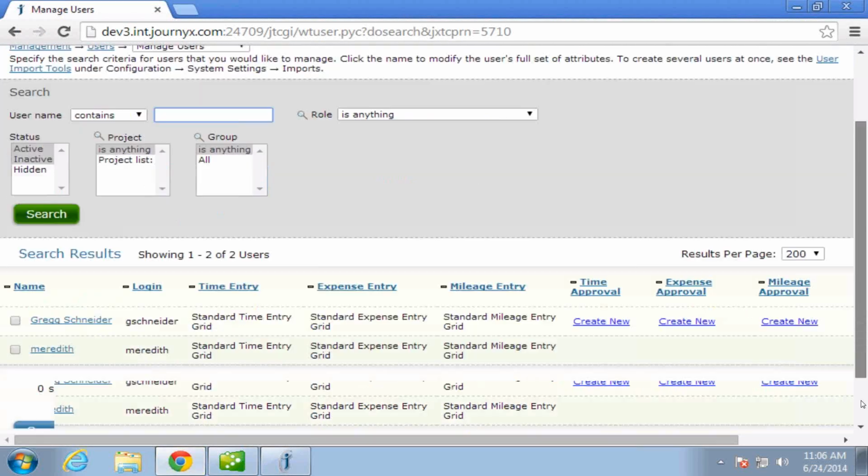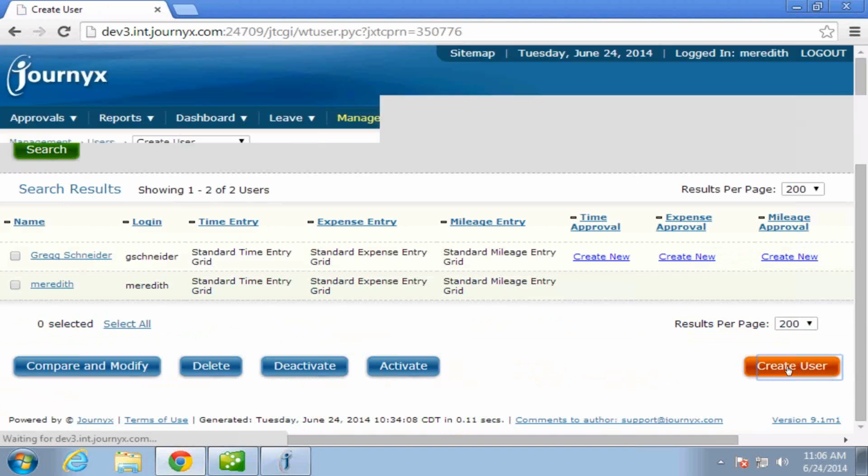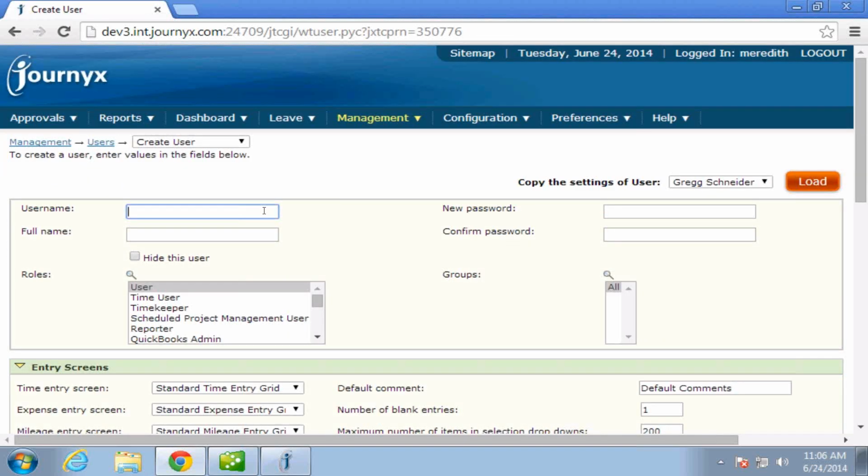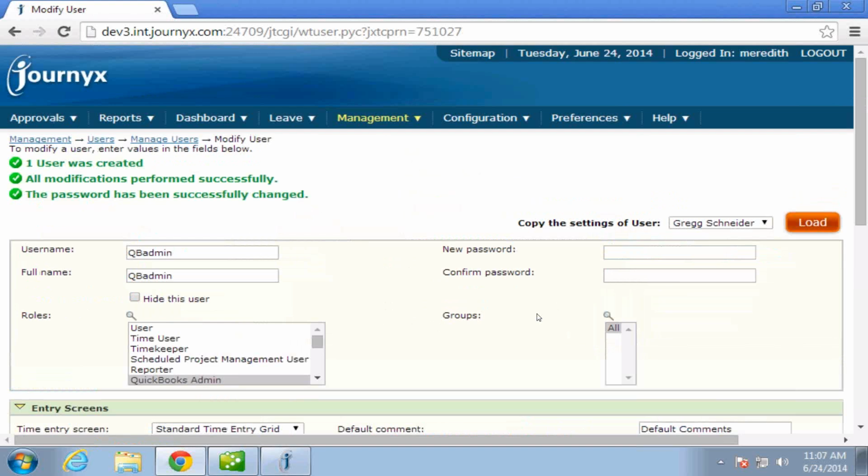And the first thing that we need to do is set up an account that we will use to run our Accountlink syncs. We call this our QB admin account. So we'll go ahead and set this up. Now this account does not log in to the Journyx system. It cannot log into the Journyx system. It is only used for Accountlink syncs, to run the sync for QuickBooks to Journyx. And you also do have to have a license key that enables this option. So you won't see this QuickBooks admin role that we need here unless you have it license key enabled. And so we set up that account so we can run Accountlink syncs.